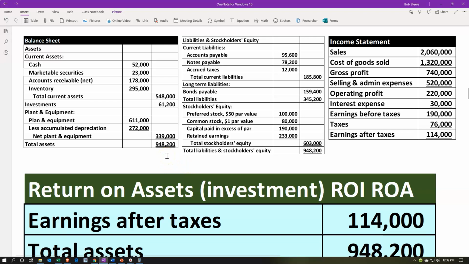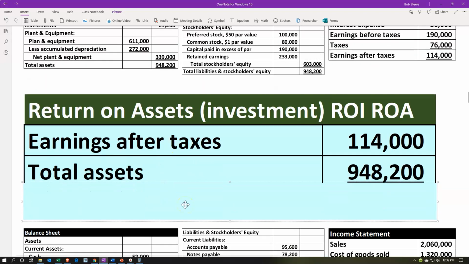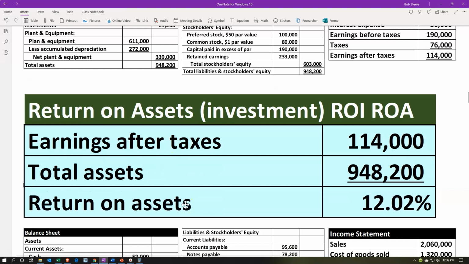Therefore, you might see this as beginning number plus the ending number for total assets divided by 2, or average total assets is what they would typically call it. That would be the most common type of average, so just be aware of that. Depends on what problems you're working at, what will be the convention that you will be using.